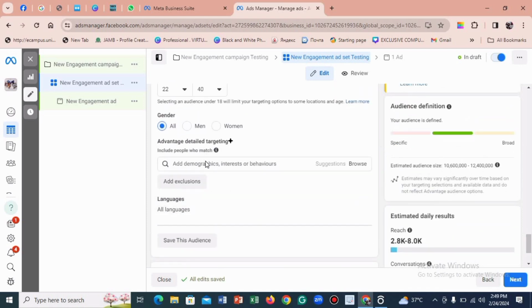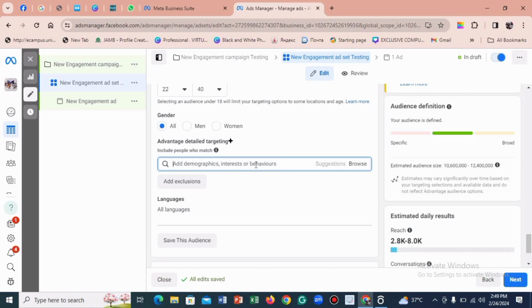Then this advanced detail targeting, this is where you see things like how to target rich people. So from this place you can decide to target people that deal with luxuries, or people that are into fashion. You can come here, target them through their demography, interest, or behavior. Maybe the pages they engage, the things they have bought from Facebook before. You can target them here.